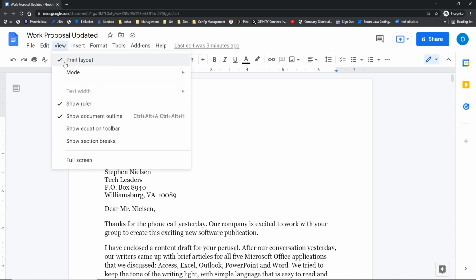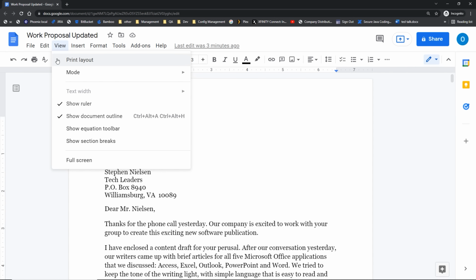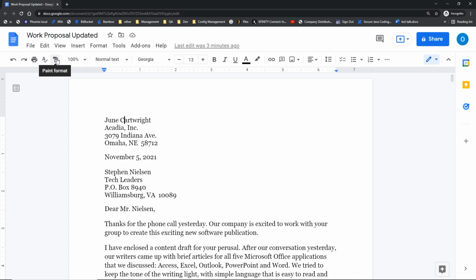And at the very top, you'll see that right now I'm in what's called Print Layout mode. This is made to help me see the sides of the page. When I turn it off, it just basically turns off a few of the options on the sides, but it's going to still look very similar to the mode that we've been in, where I can see, for example, where the page starts and ends as far as printing.